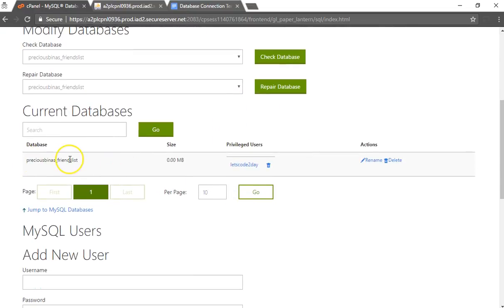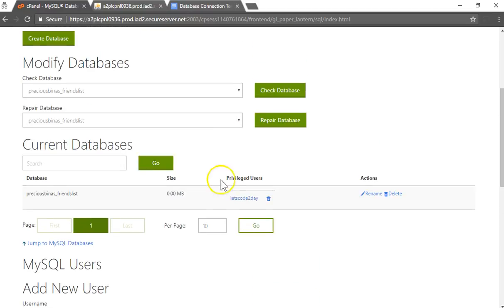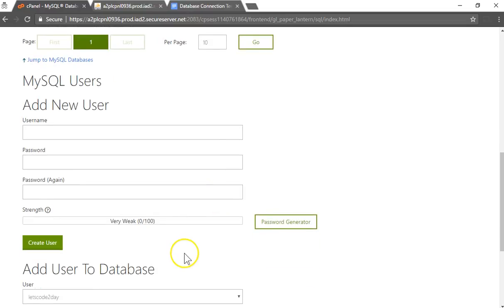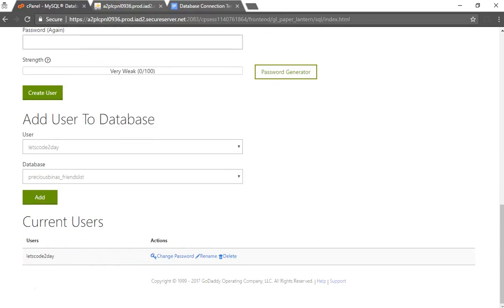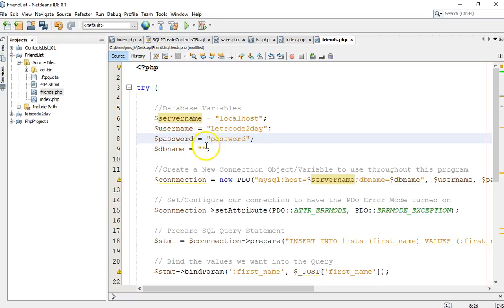So I got that database. And oh yeah, that's right. Privileged users, let's code today. And the users. Okay. So my username is the username that you entered. And my password, surprisingly, is password.